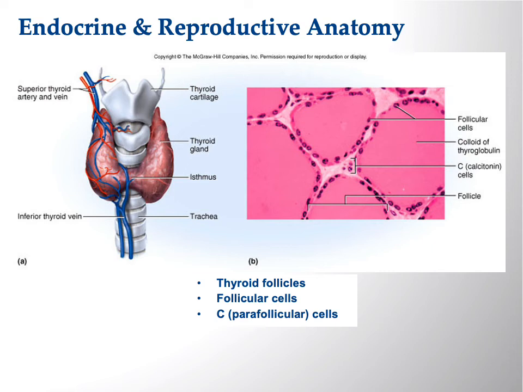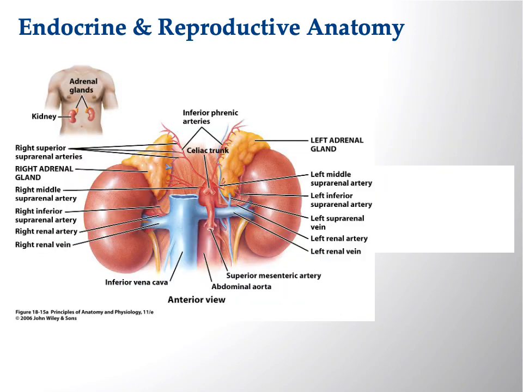This is important because follicular cells are where thyroid hormone comes from. Parafollicular cells, or C cells, C is for calcitonin. So notice we've now seen where all those three calcium hormones come from. Parathyroid hormone, calcitonin, and calcitriol. That's made, as we said before, by the skin, the kidney, and the liver. So we'll use this in the lab practical. I want you to know the follicles versus the follicular cells versus the parafollicular cells.